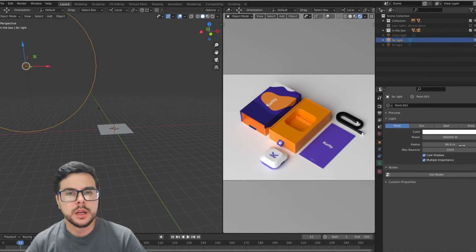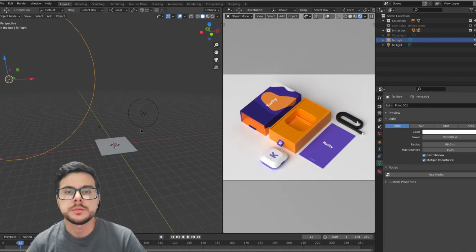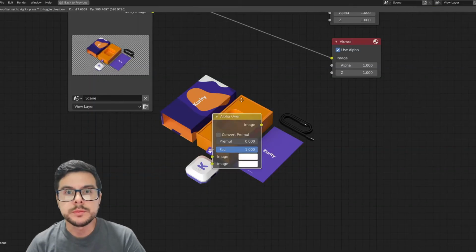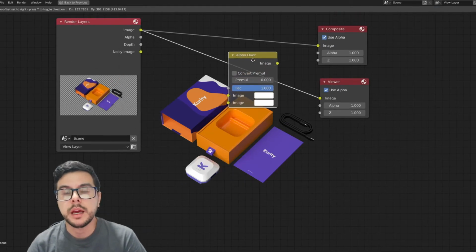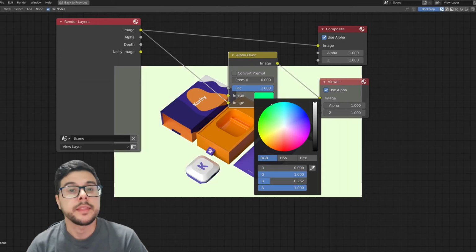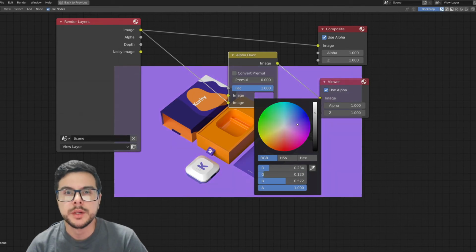If the shadows are too hard or too dark, you can create another light opposite to the principal light, but dim it a little bit. So you can fill those shadows a little more and they don't become so dark. Option number 2 is to not use any background and use the compositor. Just add the alpha over and that's it. You have a perfect solid background.